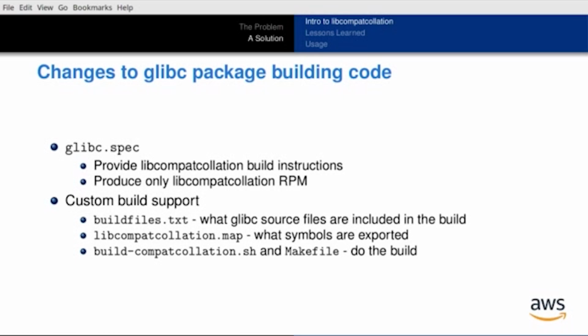Oh, so this is probably the hackiest part of the whole thing. Again, I wanted to duplicate the glibc build as precisely as possible. So what this does literally is it builds glibc without any changes, captures all of the commands that were used to build it, and then for the files that are in that build files text, it rebuilds those files with some substitutions on the GCC compile lines to redefine where some of these paths are and so on, and give it a different extension for the object files. And then all of those get built into a library. So when I say it's close to copy exact to what glibc is doing, that's why I did that.